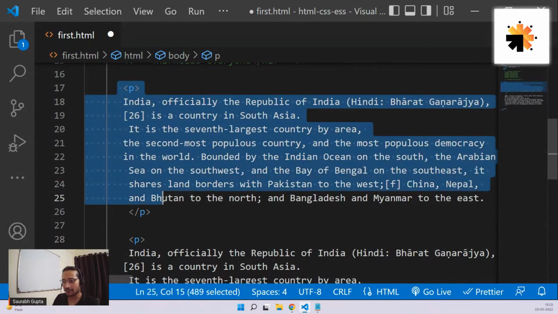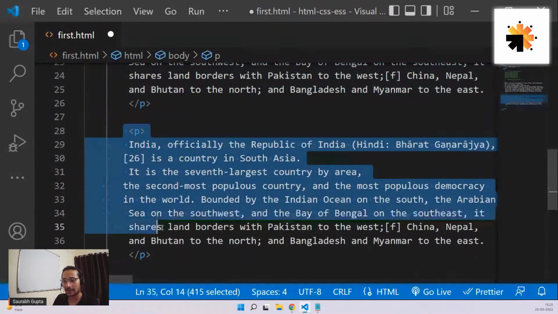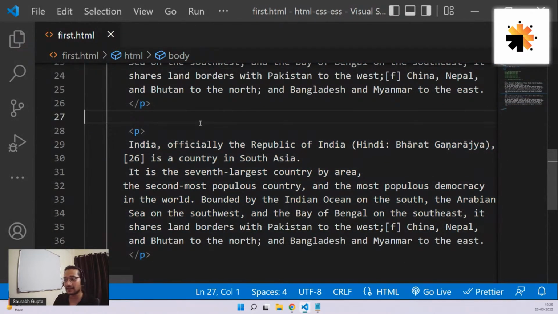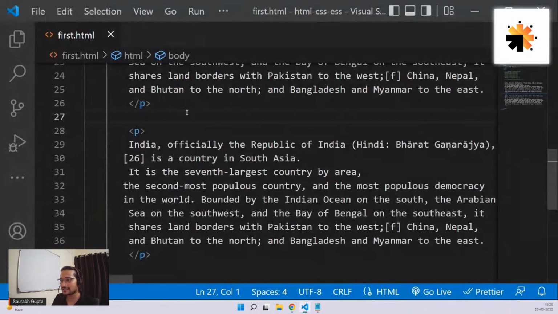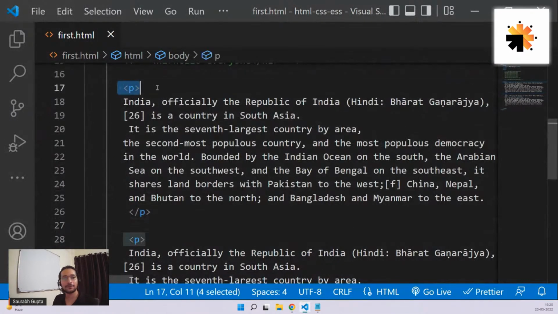I want my HTML to consider this as one paragraph and this as another paragraph. So now let's see what it's going to do. Save it, and here we go. See now, proper good space, and it behaves like two different paragraphs. That's what I wanted, right, guys? So this is the tag that we are using, the P tag.